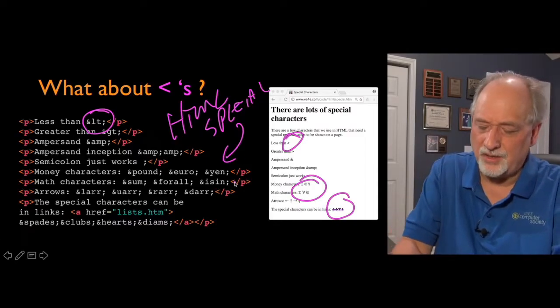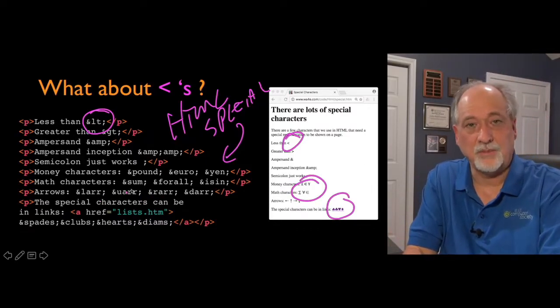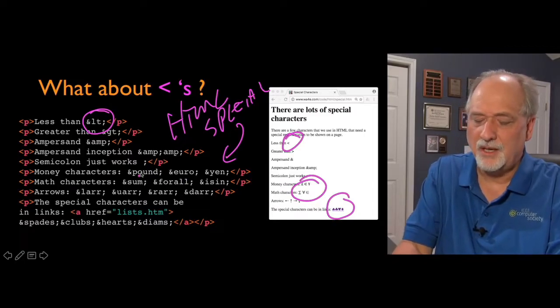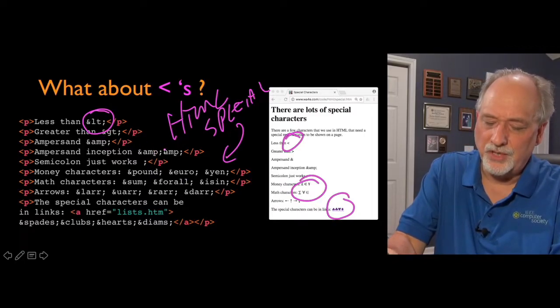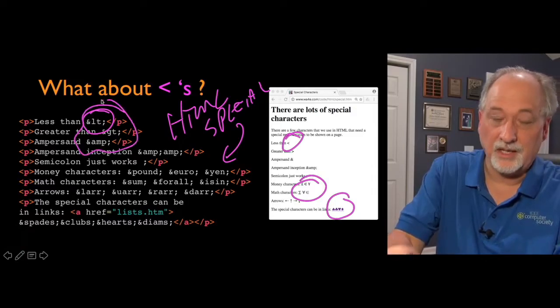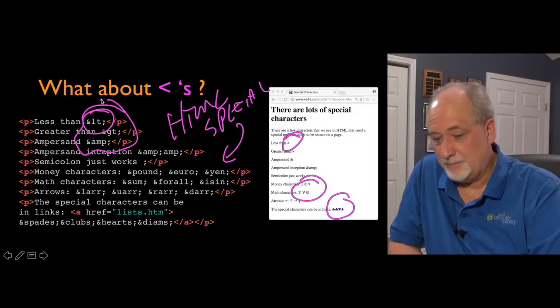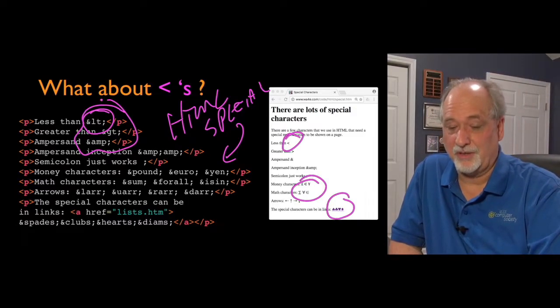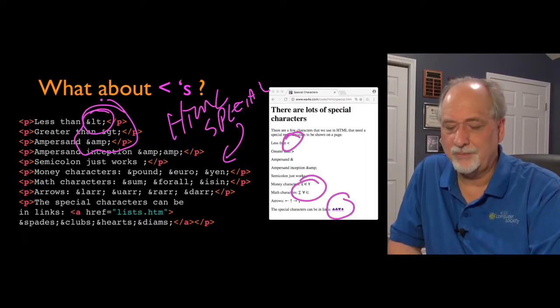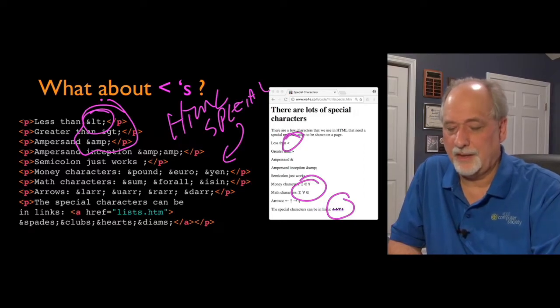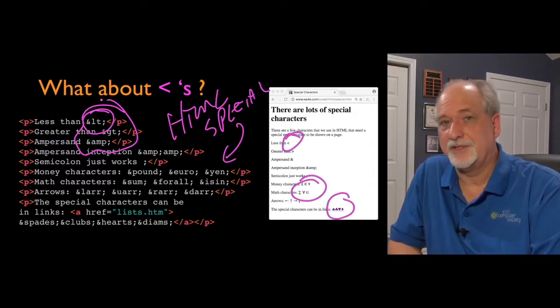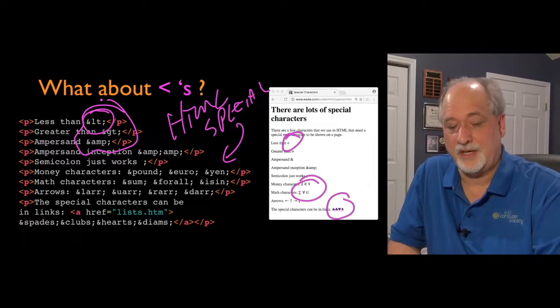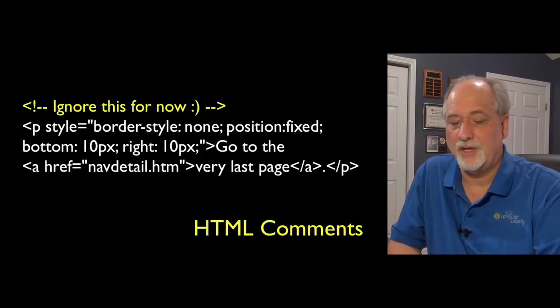The key thing is they're cute, and you'll see that I'll use some of these arrows in the things that I'm doing. But the key ones that you really need to know about are less than, greater than, and ampersand. Just because ampersand becomes a special character, less than, greater than, and ampersand are really the special characters in HTML. So to represent less than, you do ampersand LT, ampersand GT, and ampersand AMP semicolon to get those things right.